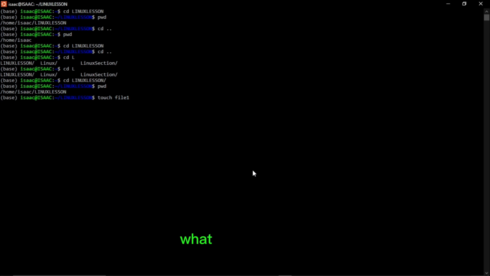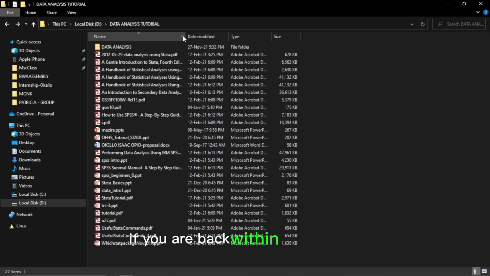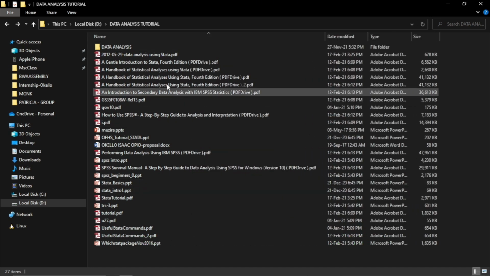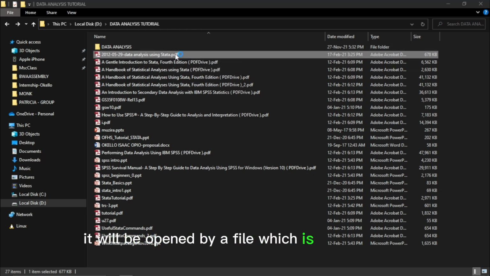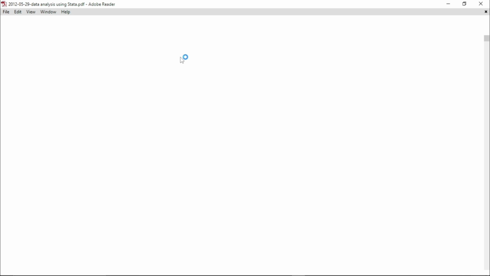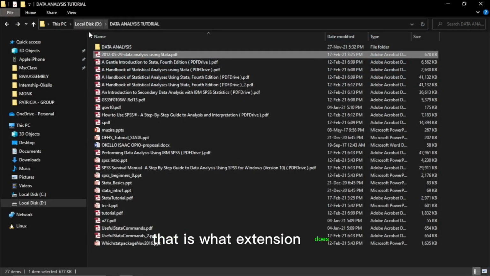A file extension tells your machine that this file has to be opened by a particular program. For example, if you are back within your system, you have things like this one, it is a .pdf. So it tells you that if you open that file, it will be opened by a PDF reader. That is what an extension does.